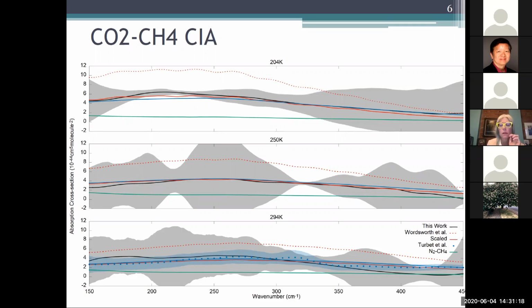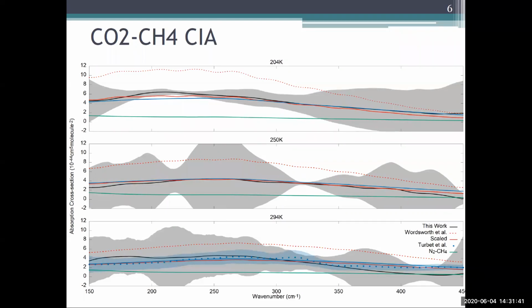There's a blue line, which is while we were trying to do these measurements, there was a group in France who was doing the same thing, who had the same idea we did. They only did a room temperature measurement, not temperature dependence, and their result is shown there. They also were able to do theoretical calculations at different temperatures, which is their blue solid line in the other temperature plots. Part of the reason why the French group's error bars are much better than ours is, the short answer is, their white cell has a longer path length, which will help with shot noise. They also were allowed to do higher gas mixing ratios than we were.